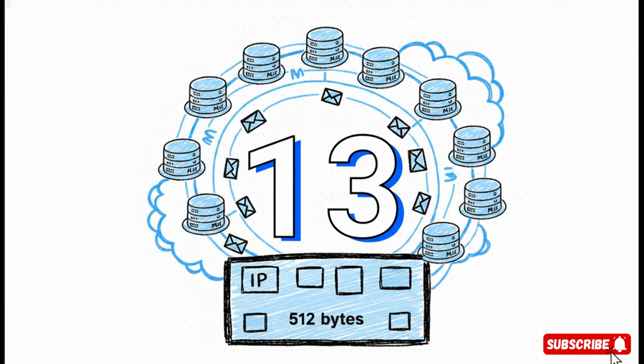Now, you might be wondering, why such a specific and kind of small number? Well, it actually comes down to a legacy technical limitation. The original DNS specification limited unfragmented UDP data packets to exactly 512 bytes. And when engineers packed all the necessary IP addresses into that one single 512-byte response, they found that exactly 13 server addresses fit. So, 13 it was.